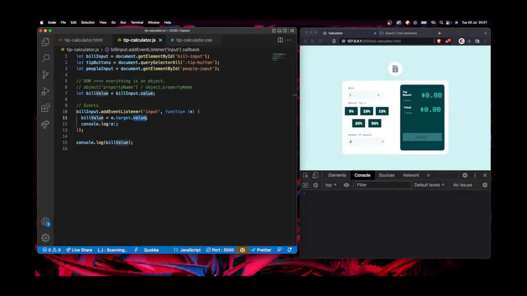Okay, so now we have our build value set. The next thing we have to target is that we also have to create an event on our button, so that whenever we click on our button, we get the appropriate action and activity from the clicking of our button. Does that make sense?